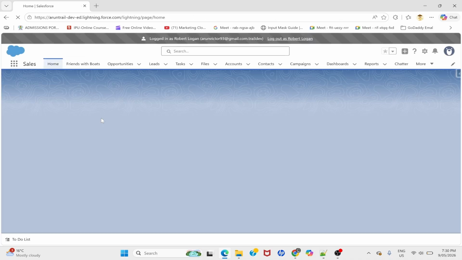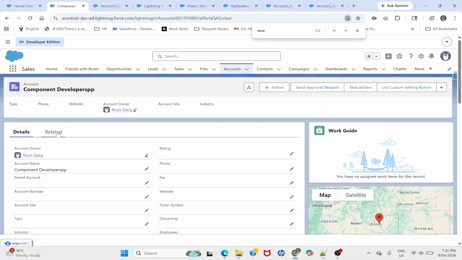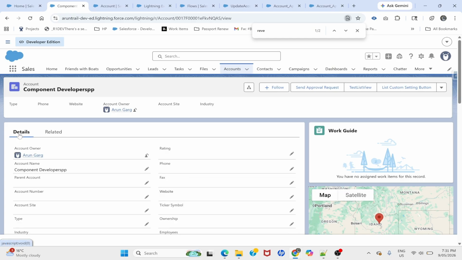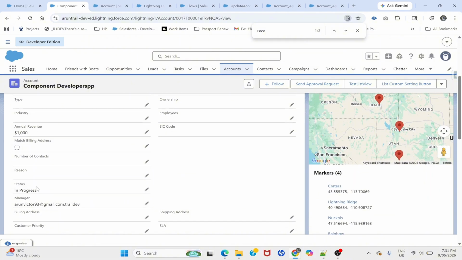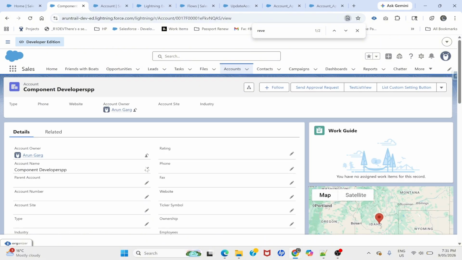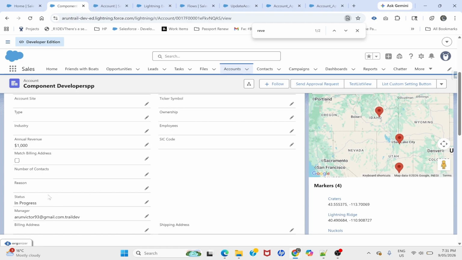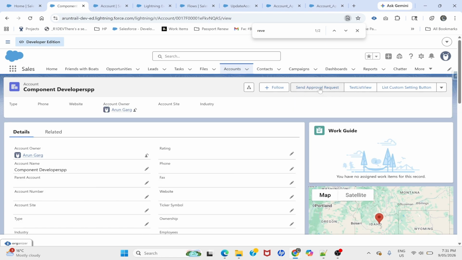Click on the related list. There is no work item as of now. And we do have this button. So what should happen when I click on this? It should send the approval request to this user, and this should change to submit for approval. Let's click on this.